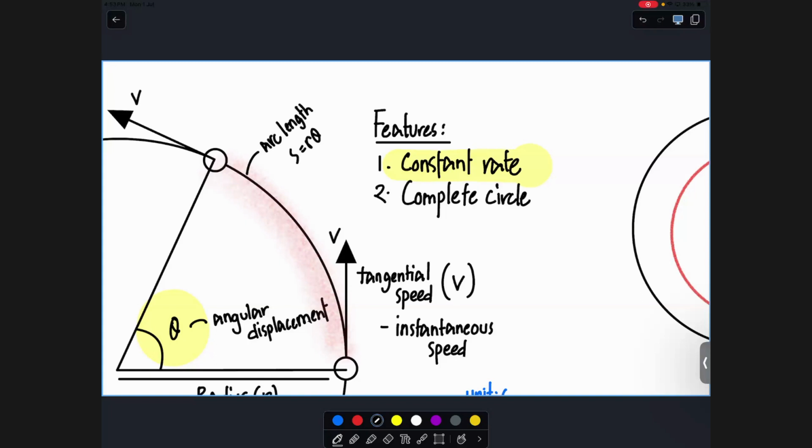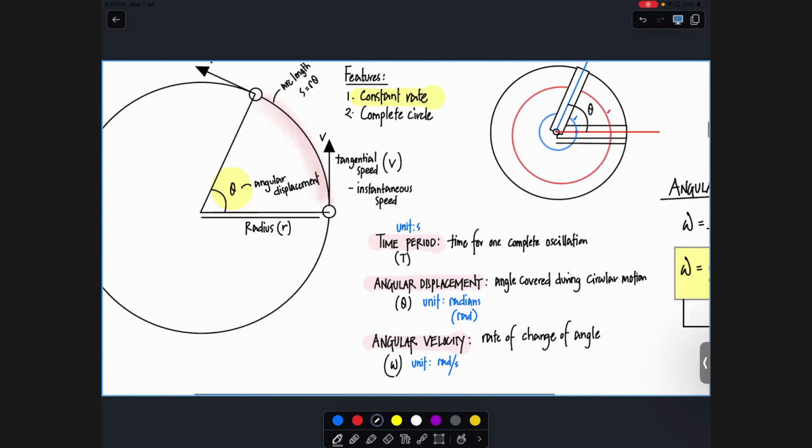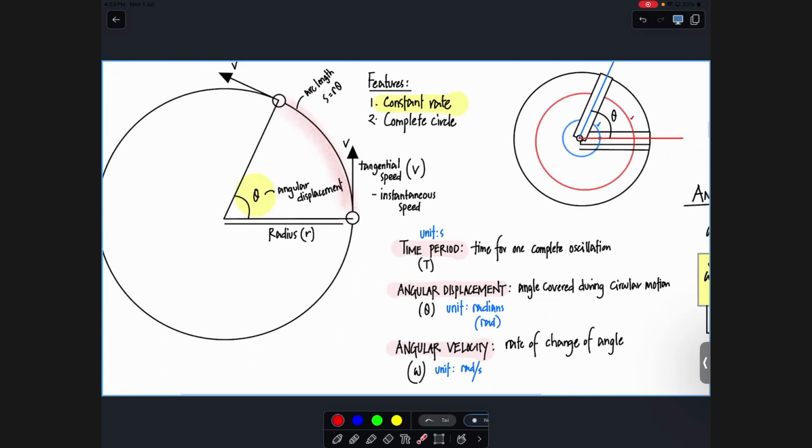Have you seen this before? So this is needed sometimes. I have not seen it show up that often, but it's part of your syllabus requirement. Okay. So arc length. Right, so that is it. And angular velocity is this, like how fast the object is moving around, the rate at which the circle is being covered. Okay, so that's your angular velocity. The unit is radian per second.